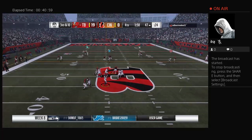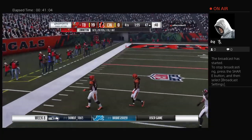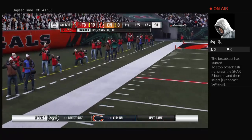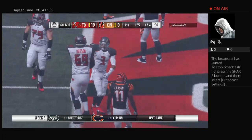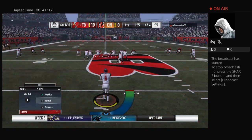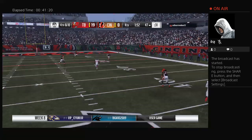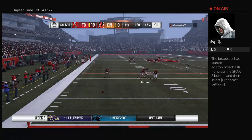From the shotgun, it's Winston. A bullet throw, but incomplete. I know our vantage point might be a little bit better way up here, but that looked like an ill-advised throw to me. I didn't see anything open, and this play just didn't look right from the beginning. It did not. I thought he might get outside and just chuck it away. Dangerous pass, incomplete. The punt team on now as Pinion sends this one away.